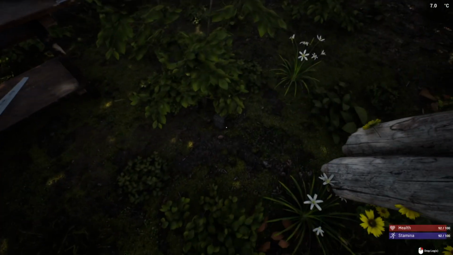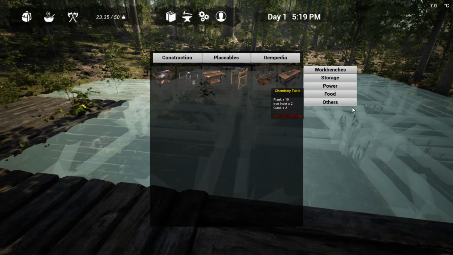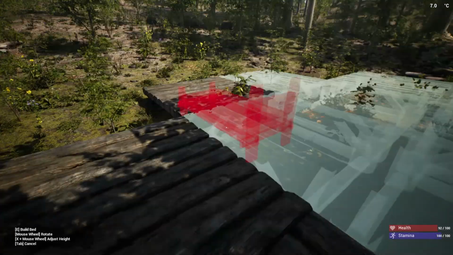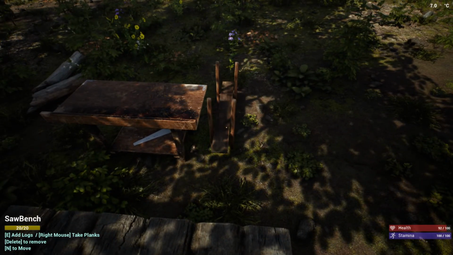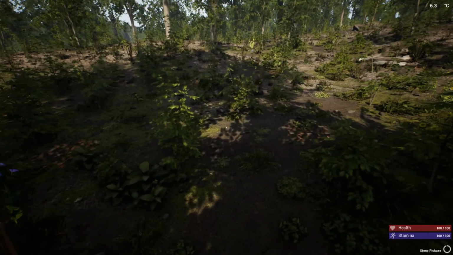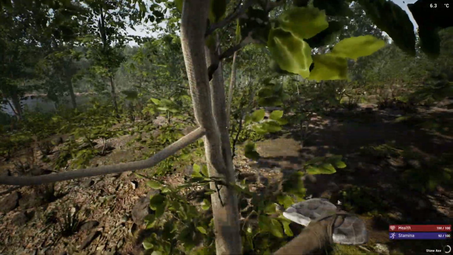Gotta think about our bed sitch. So let's do that too. Bed. 6 planks. Okay, that's easy. Place it right there for now. 1, 2, 3, 4, 5, 6. Just enough. Look at that. Oh, wake up. I don't want to sleep just yet. Got our health back, so that's good.